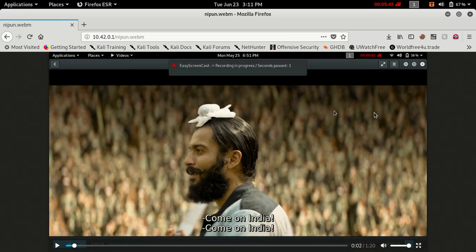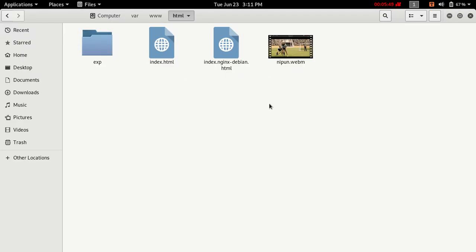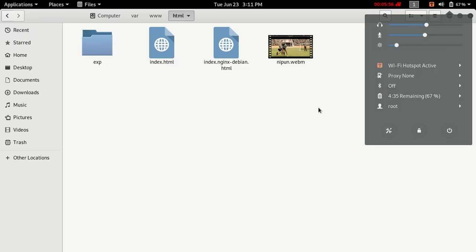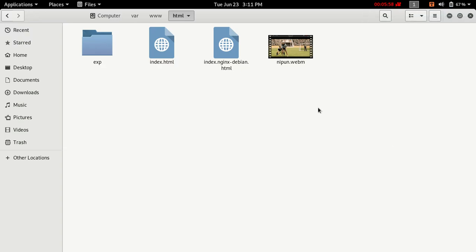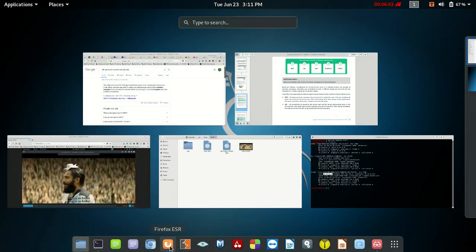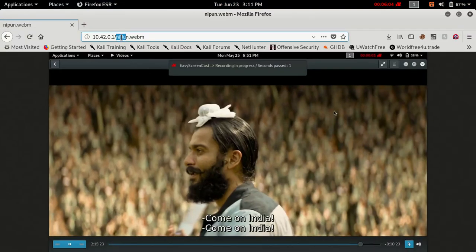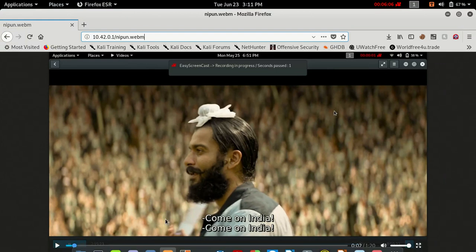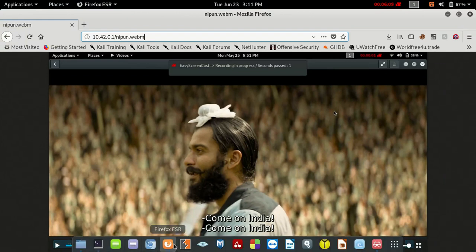In this way you can share, just copy the files in this folder and the files will be shared. Just connect that tablet, mobile or phone with the hotspot of this computer, open the browser and type the IP address, then a slash and the file name you want to access, and then you can access the file from anywhere.